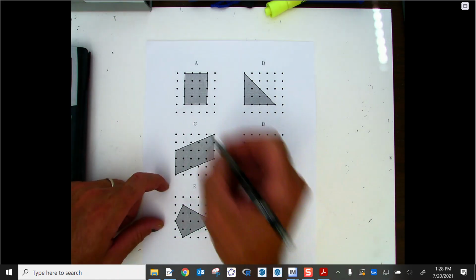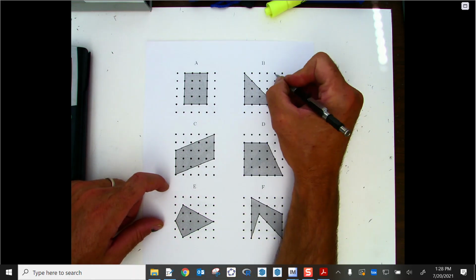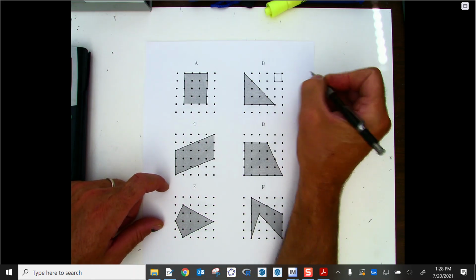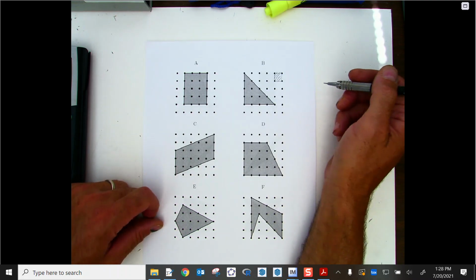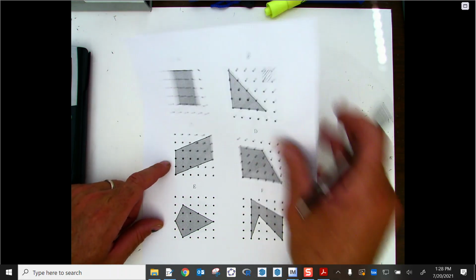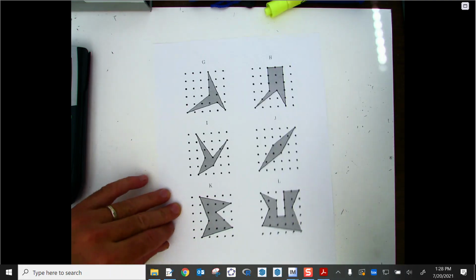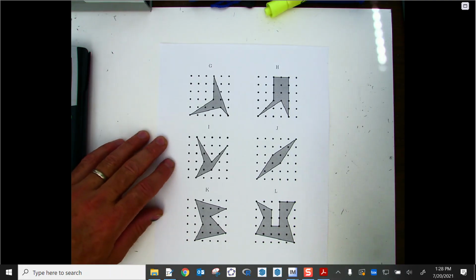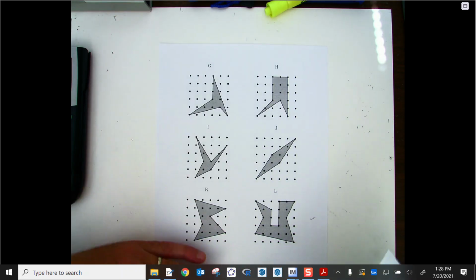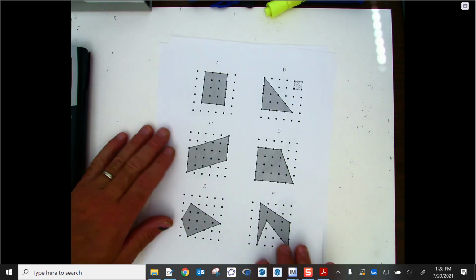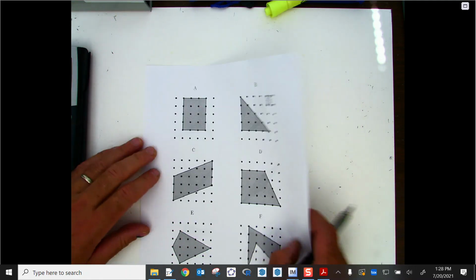I give them the simple directive: look, this is 1 square unit. Work on trying to find the area of every one of the next, I guess, these 12 figures. And you can see that I've sort of sequenced them developmentally. I start with some simple ones, and then things get progressively more difficult. So let's do the front page together, and then I'll ask you to do the back page on your own.